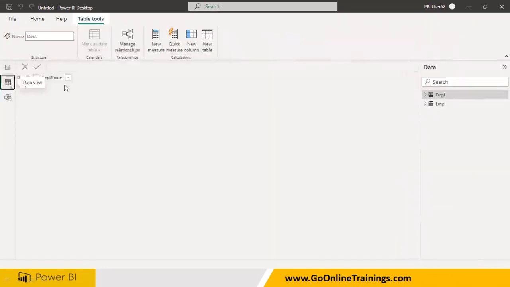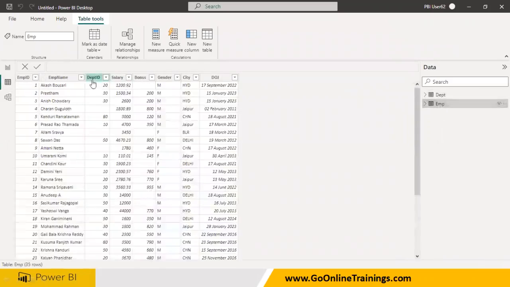Now, when you go there, you have some data, and in the employee table, you have some more data. If I wanted to create a tax column, I don't have the tax, but the customer wanted to have the tax, or salary plus bonus. I need to create a new column here. So to create a new column, normally we're going to be using what? DAX formula.